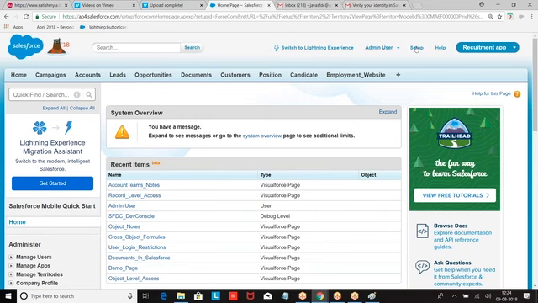I hope every concept is clear. Right? So OWD, role hierarchy, profile and permission set, view all data, modify all data, view all, modify all. What is the difference between view all data and view all? View all data is defined on the entire database for a profile. View all is defined on an object. Okay. Then opportunity team and your account team.